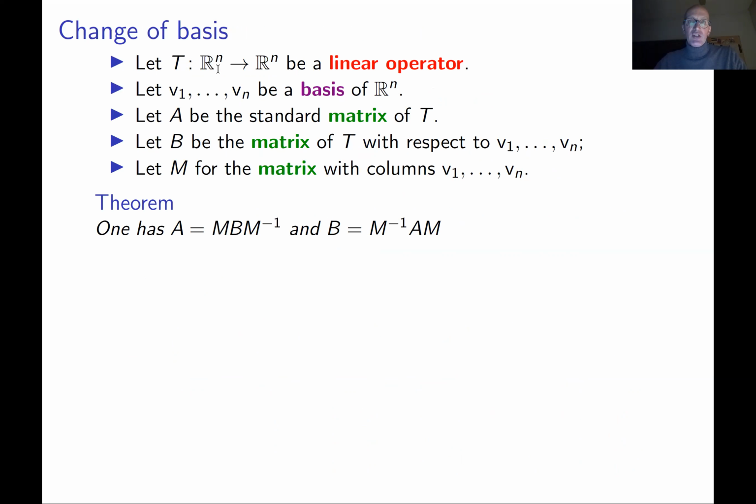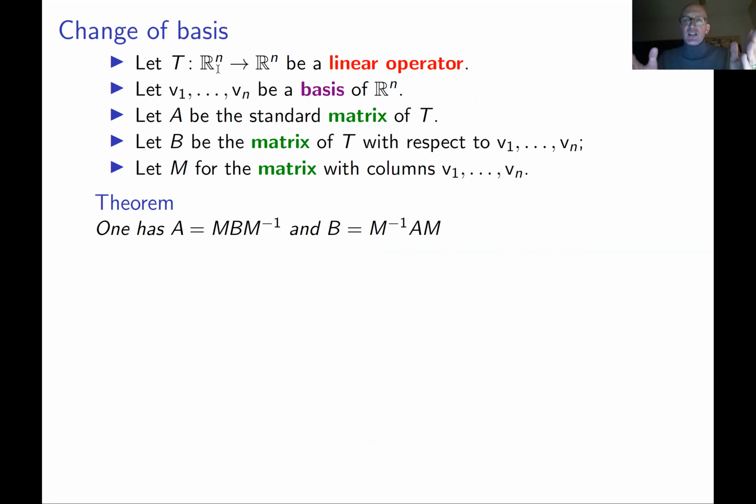Yeah. Okay, to state the theorem, we fix a linear operator that takes elements in n-dimensional space and maps into n-dimensional space. We call this operator T. As before, we fix the basis of n-dimensional space, V1 up to Vn. We denote by A the standard matrix of operator T. We denote by B the matrix of T with respect to this new basis V1 up to Vn. And we denote by M the change of basis matrix.